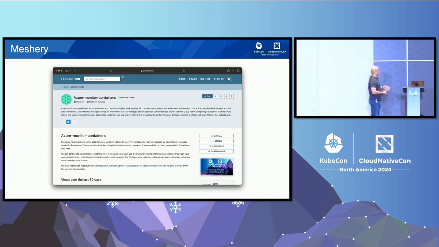Here we have something from Meshery, right? Another CNCF project, and it has artifacts as well. And for that, you get the page, it can be exposed in search results, you can use faceted search to discover those things, and we've got different things in the right sidebar that tell you what's appropriate there. And you'll see the install, but there's other things here.